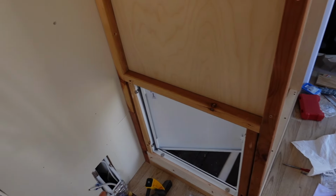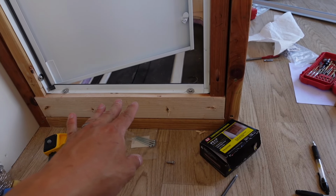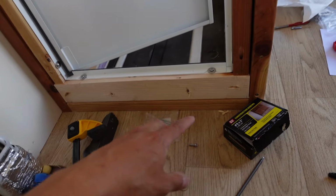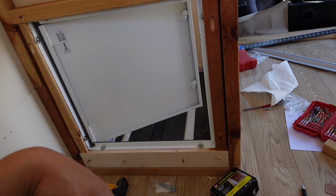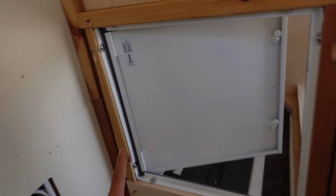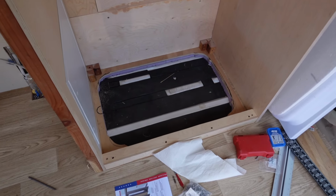Got it installed. So the framing, I used these 2x4 studs. I did chop off just a little bit from it just to make it flush with the bottom, but this is gonna give us a nice structure to build those heavy duty sliders with the toilet sliding on top of it. So got it all framed out. Now we finally get to start plumbing. So I think my first step is just to drill out this hole. Make sure I can get the fittings in.